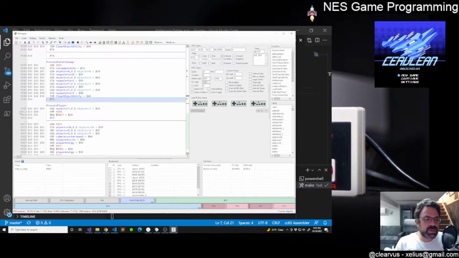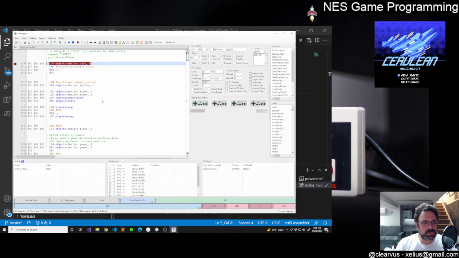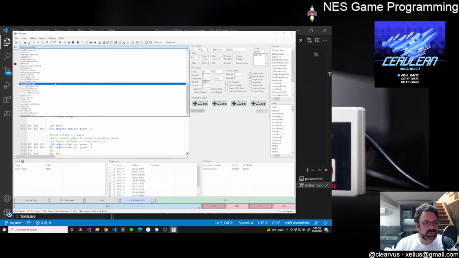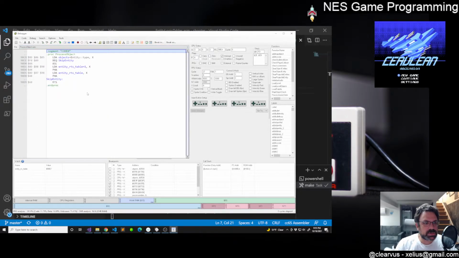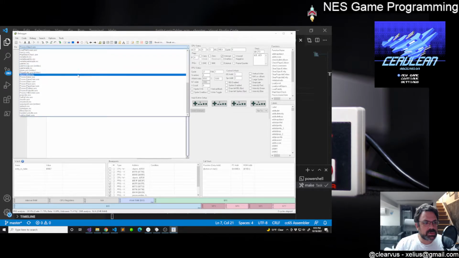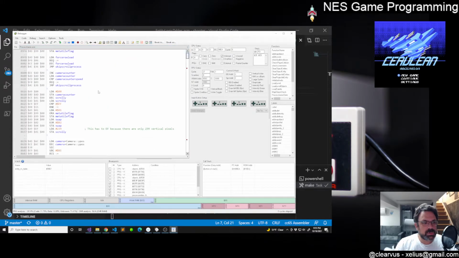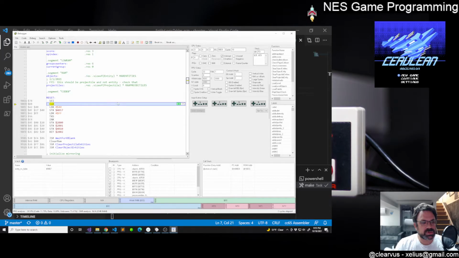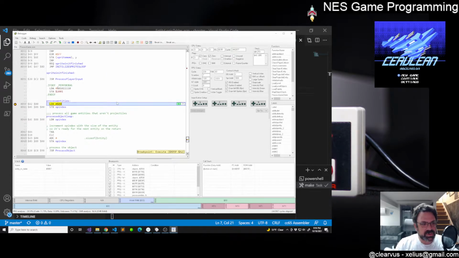So it should just be going into here, right? Like if I go back to this view, I go back to process object, process game. Where is the instruction? Oh, we restarted the game. Okay.